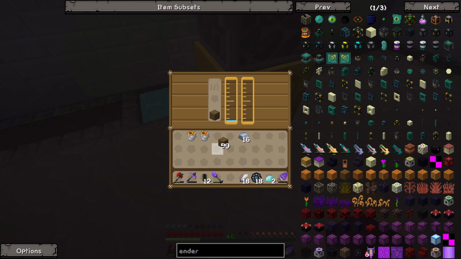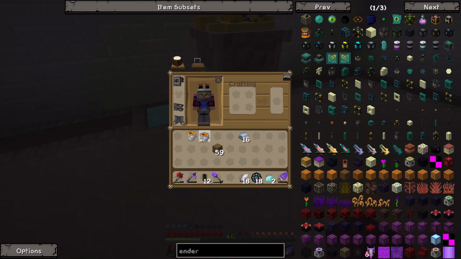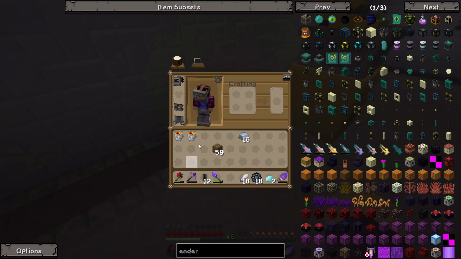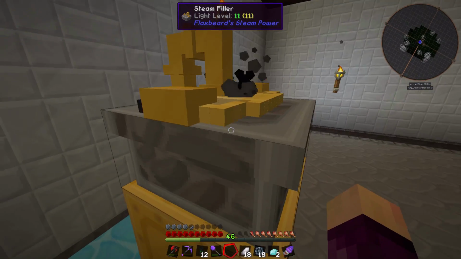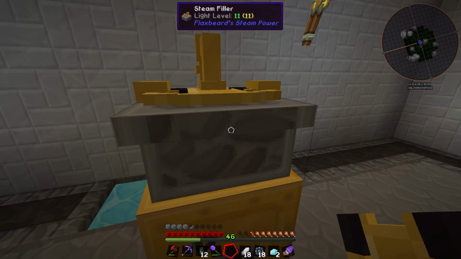Let's put a little bit more fuel in that, and we do have these lava buckets, and I should really, yeah, we'll wait on that. I'll tell you what these lava buckets are about a little bit later on down the line. How is this doing? It's got a little bit of juice in it.